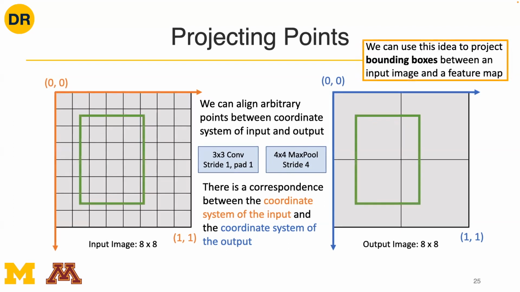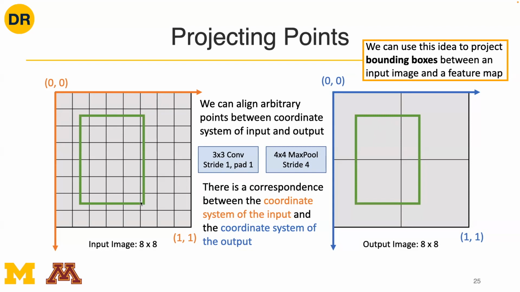Okay, and so why this might be useful is if we go back and think about what Fast R-CNN is really doing, the region of interest network. We're going to give it the input image, and it's going to give us some set of bounding boxes still. So it's some black box algorithm that'll give us a set of bounding boxes. And so what Fast R-CNN is going to want is to know, for a given bounding box on the input image, where that bounding box falls on some feature map that's been output by our AlexNet feature extractor.